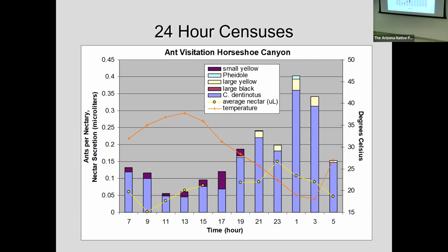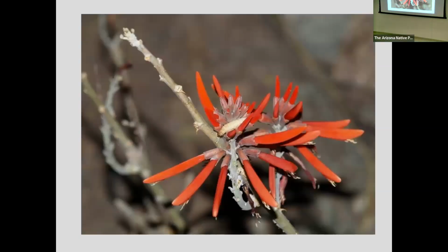We did 24-hour censuses in all three environments to try and track the ants on the plants. And so this is just one of the data sets from the Horseshoe Canyon site. One of the things that really surprised me, I just didn't even think about, is that the ant fauna changes between the day and the night. So the ants that are present on the plant during the daytime are not the same ants that are there at night. They're different species that appear, and the abundance of the different species changes over the day. So this is 7 in the morning. This is 7 at night. And clearly there's a lot more ant activity in the evenings when the temperatures are low. And that does seem to be when a lot of the nectar is being secreted as well.